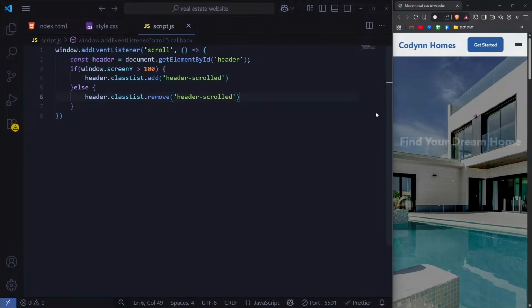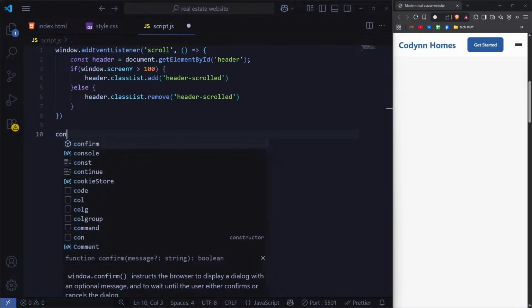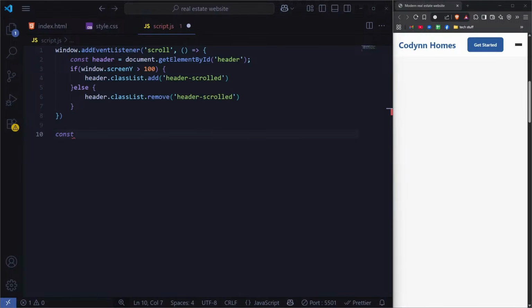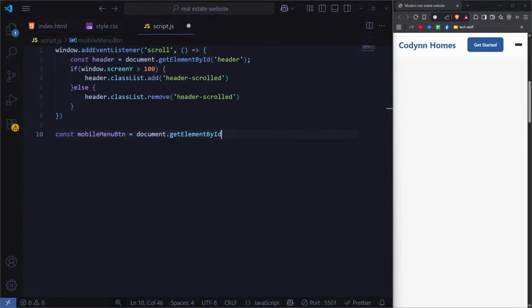There we go. Yeah, you can see the shadow right there. Now, next thing I need to do is add the mobile toggle menu. So I'm gonna do const mobileMenuButton, and do document.getElementById.